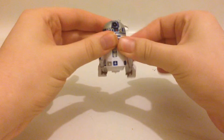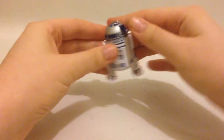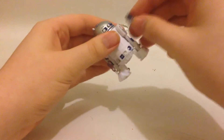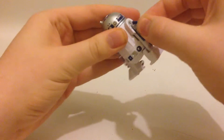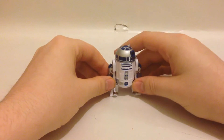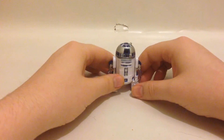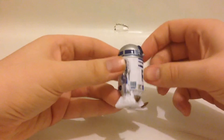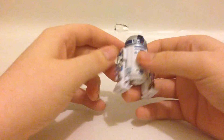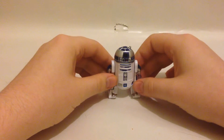You just turn it there, bring the leg back like so, and then you can attach the thrusters again if you want to. Really cool. Sorry again for not showing the box off. R2-D2 is really cool — I'm really happy with this, especially at £5, which is a pretty cheap price. All the incredible detail in it is brilliant. So yeah, if you see this, definitely pick it up. If you're a Star Wars fan, definitely pick this up.